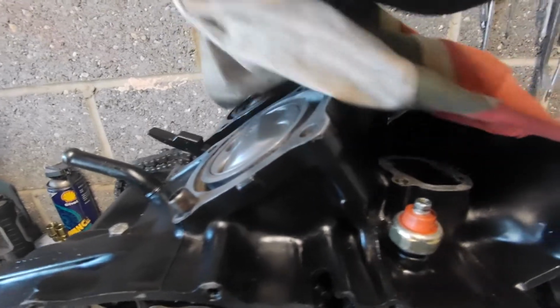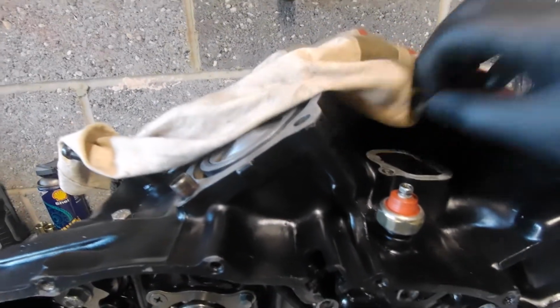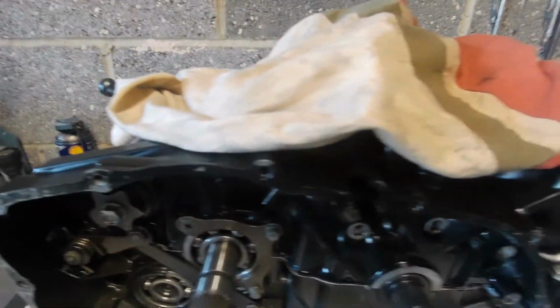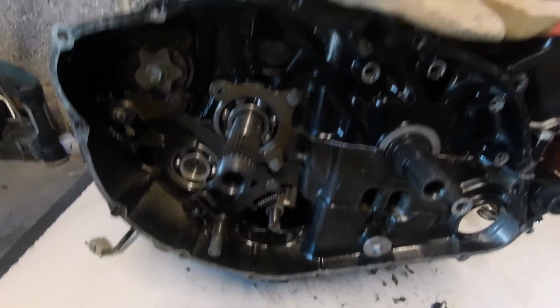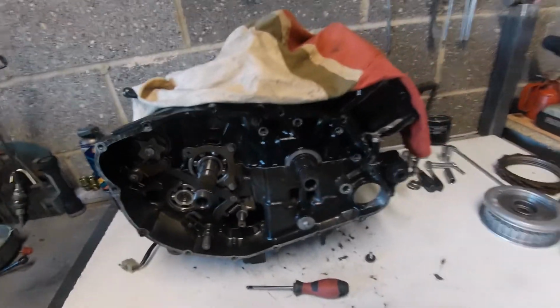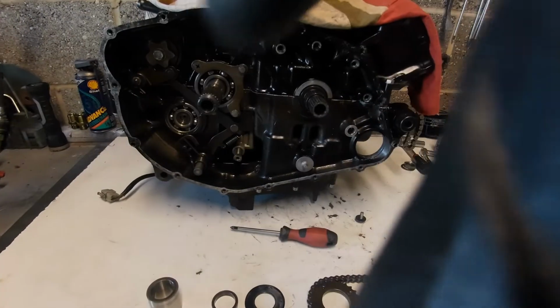We've got pistons cleaned. Everything's ready for building the top end. But we'll get this side put in first, we'll get the clutch side, primary drive side put in first, and then we can move forward with that. So I'm going to put this back on its tripod. Bear with me a second.